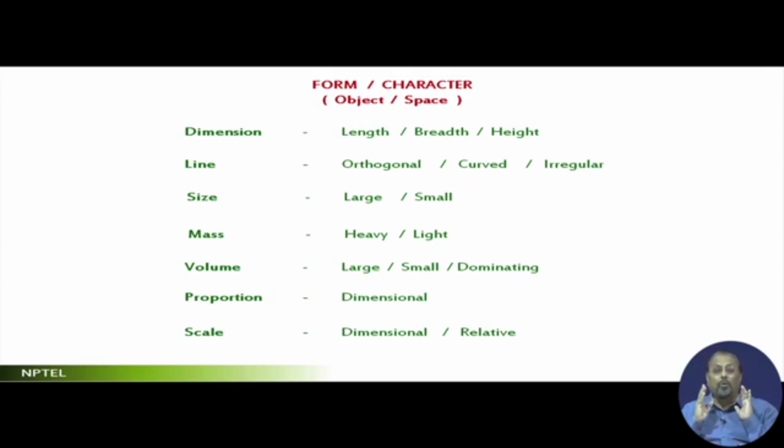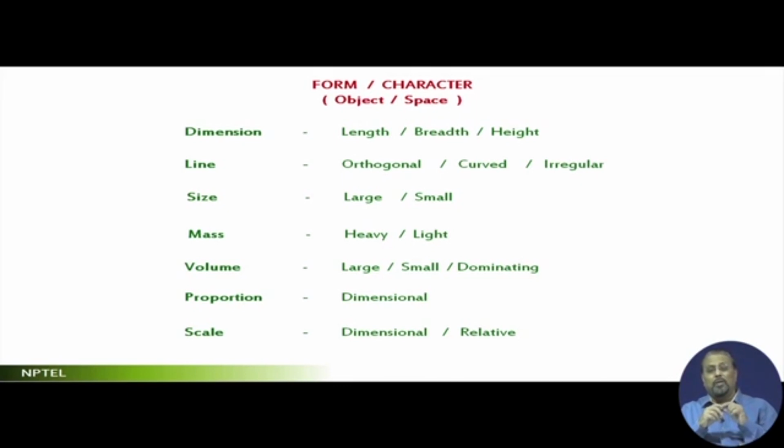So the point is, how do you react to it? How do you interpret? These are all the principles that we do use. So what happens is, since the landscape subject has a lot of subjective interpretation, these items which we are referring to here in this kind of discussion, basically it is all up to the viewer, how one perceives or tries to express. Then comes proportion. Proportion is dimensional.